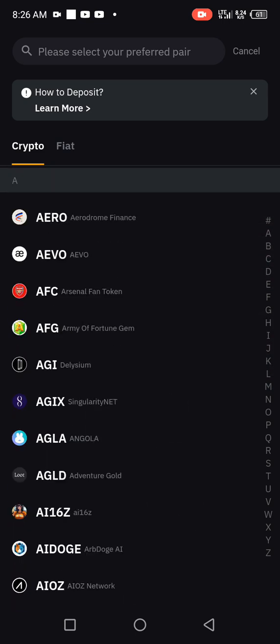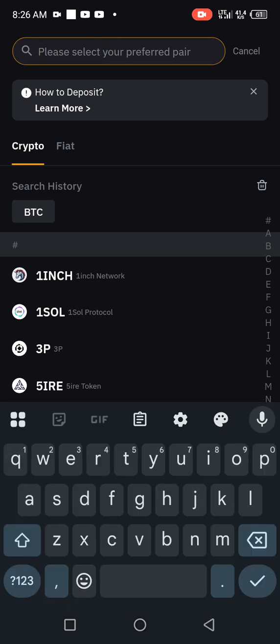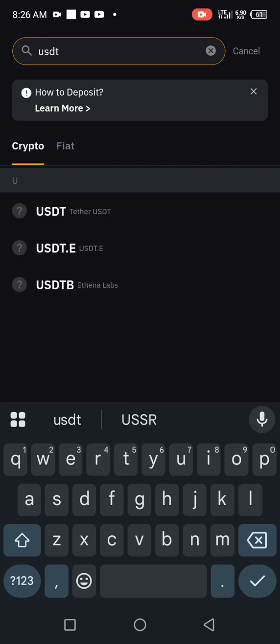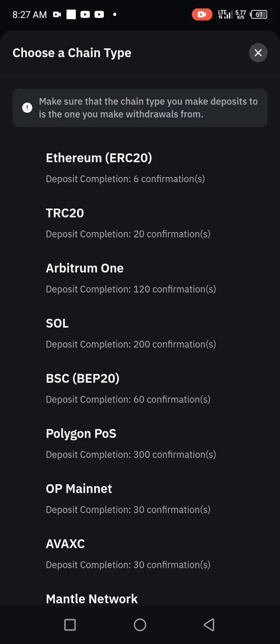Let me say I'm buying with USDT. So we click on it, select chain. This is how to deposit Bitcoin or any other coins.